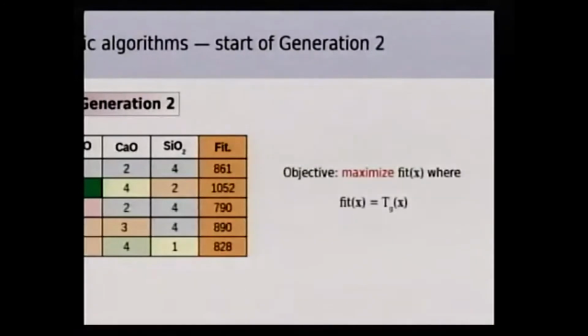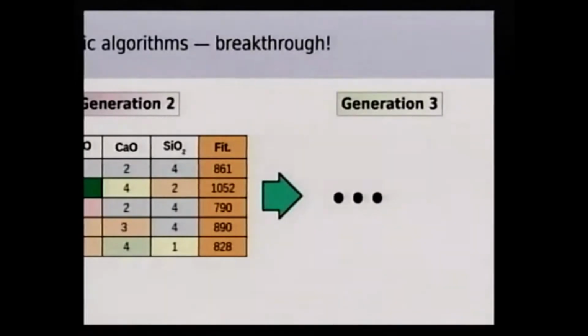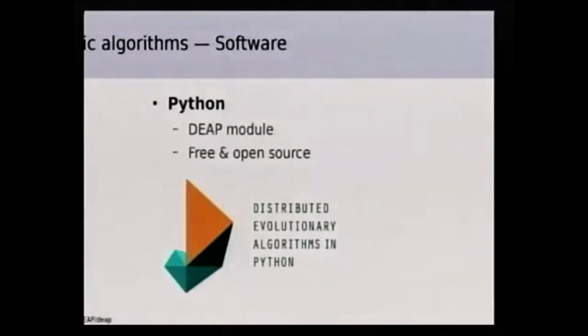Again, we compute our fitness, in this case is TG, and look there, we have a breakthrough. We have one glass with a TG that's higher than all the previous ones, right? This is what we expect. And as you iterate in this process, we expect to find the solution, if there is one. It's not a guarantee that we will find the best one, but at least a good one. If there is, we can find it. And all of this was done using the DEAP module from Python. This is a fascinating tool, so if you are into Python, check this out.